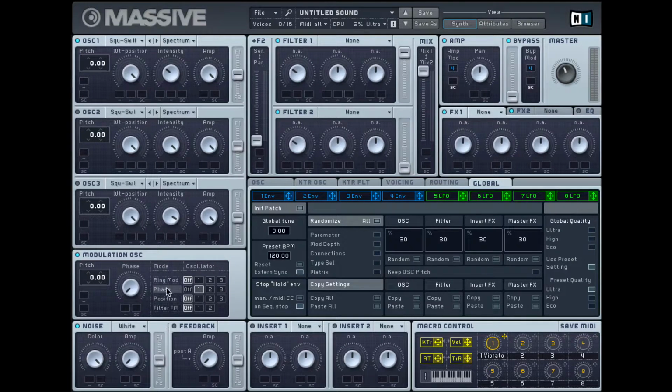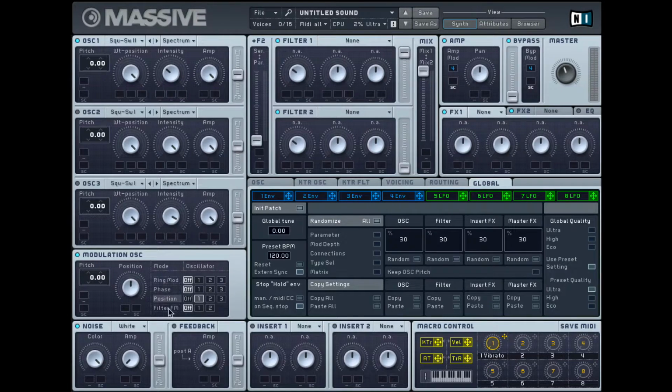So next up, let's do position modulation. And I'll turn that on by clicking position modulation. You can click the 1, 2, or 3, again, depending on which oscillator you want to assign it to. And this is basically, I think, Massive only. I believe this is pretty exclusive to Massive, but what it does is that it makes the modulation really, really accentuated. It accentuates different parts of the wavetable that you select.